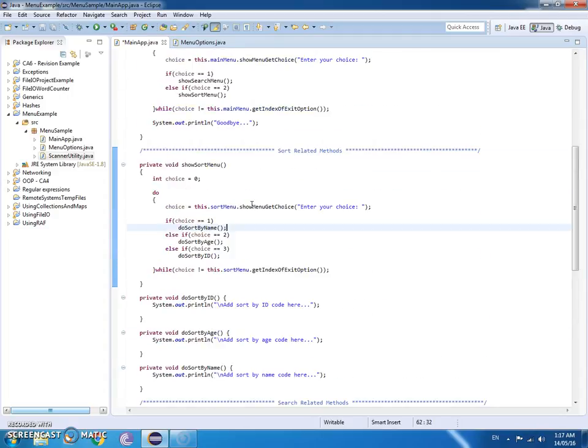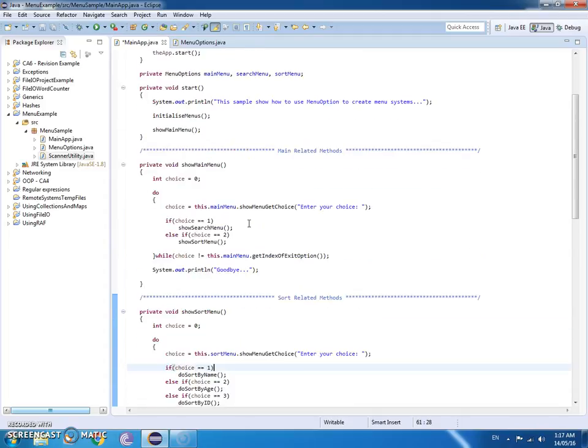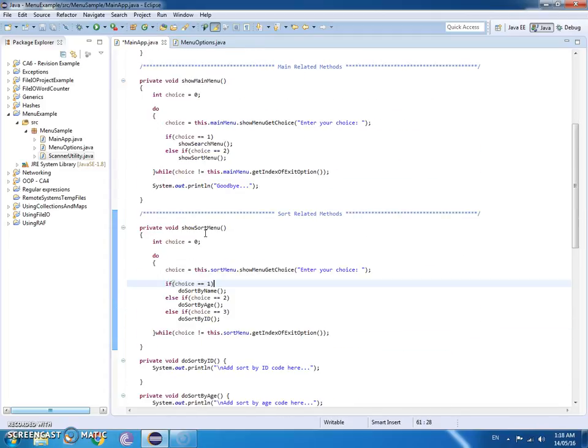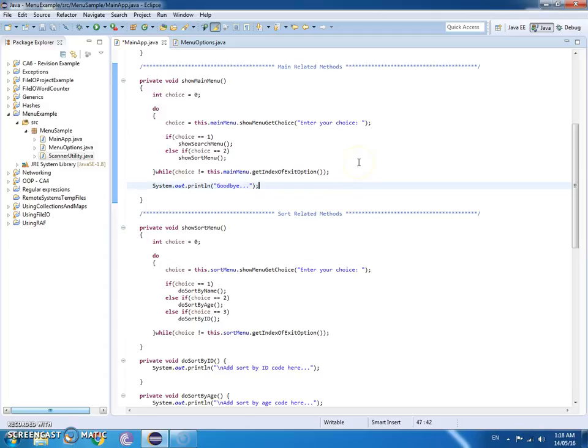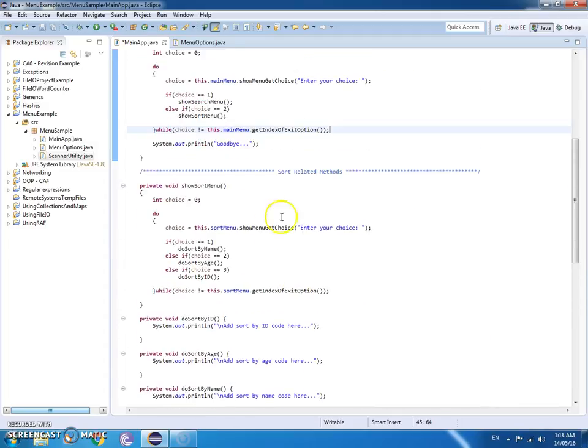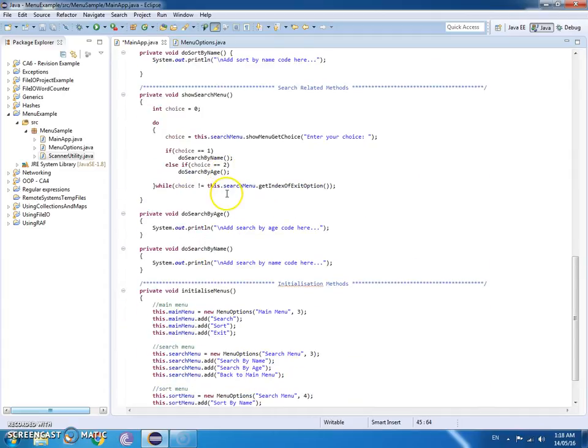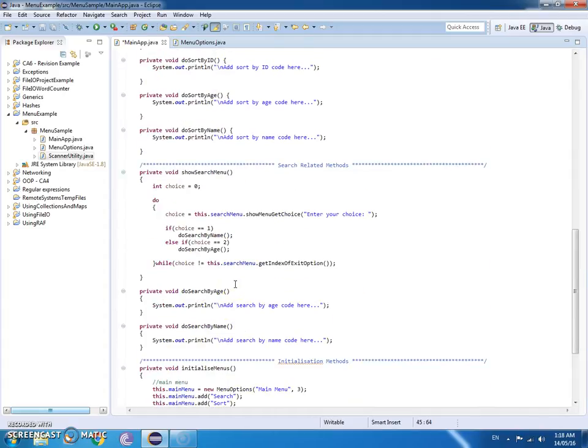There's validation in all the methods, but that's for your own methods. So this is just the same, this is just for the menu. So when you call search menu, this loop is going to run this bit, and then it'll run around as a loop. As computers are fast, it just goes round and round and round. So it never hits the print line till the end, which is when our output was printed out. You have to do that to every menu. You can just do it to the last one.